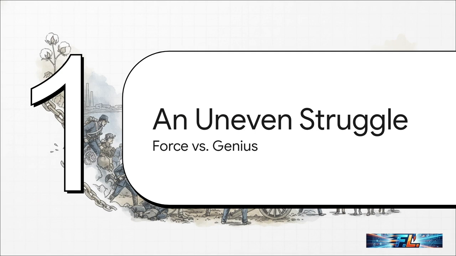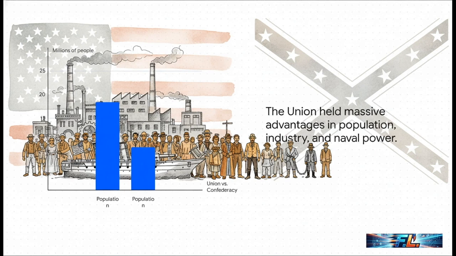Now, if you were a betting person back then, looking at this whole thing on paper, you would have said this war would be over in a few months. The Union had so many advantages, it looked like a total mismatch. I mean, just look at these numbers. They're wild. The Union had more than double the people, 18.5 million, to the South's 9 million. And get this, of that 9 million in the South, 3.5 million were enslaved people who obviously weren't fighting for the Confederacy. The North had pretty much all the factories to make guns and supplies.